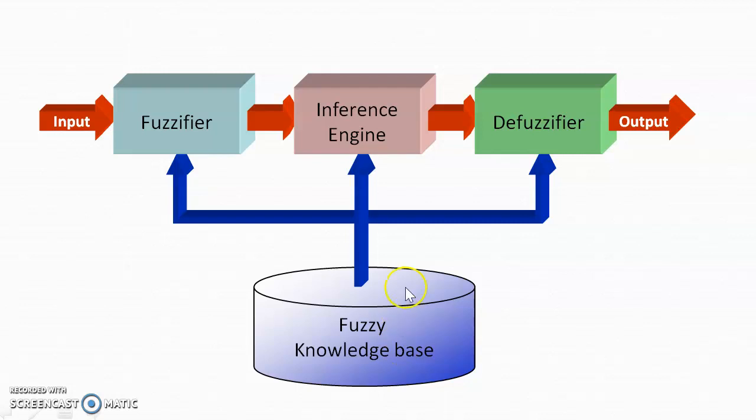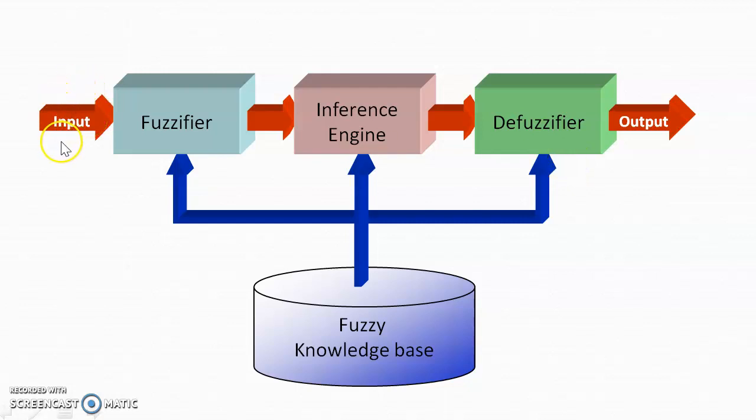So basically, all those membership functions, fuzzy operators, fuzzy propositions are stored in the fuzzy knowledge base. And by the time when this fuzzifier or inference engine or defuzzifier requires some kind of operators, some kind of membership functions, then all those parameters are extracted from this fuzzy knowledge base, and those parameters are fed to each of the building blocks which basically needs most.